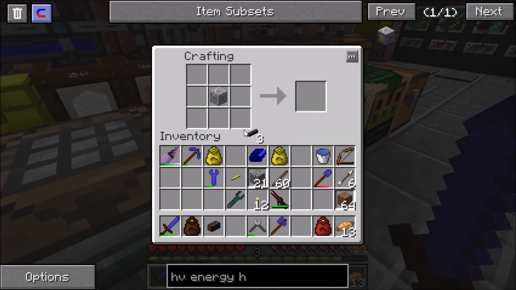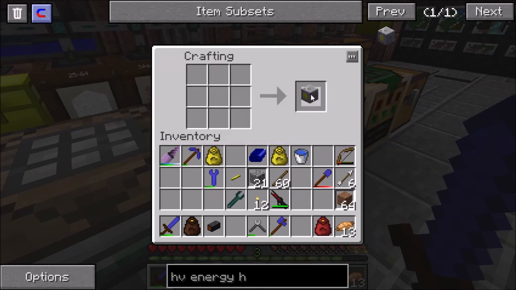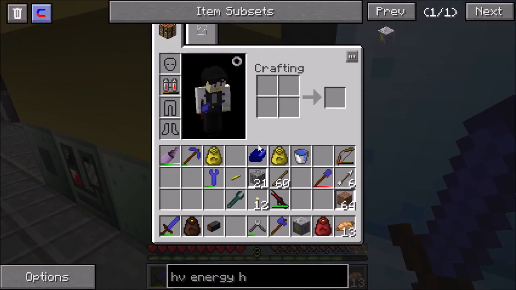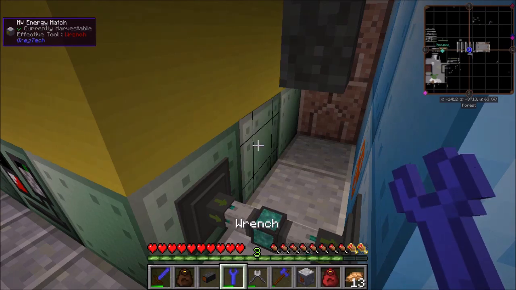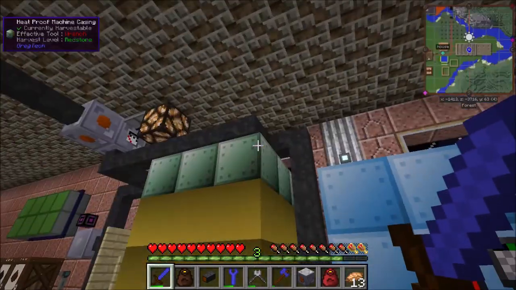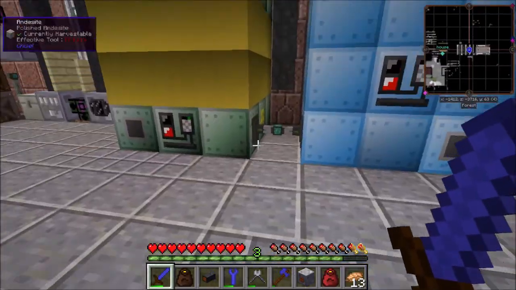Good. Put 2 of the gold cables on either side of that, and that will give us the high voltage machine hull. And then 1 more gold cable will give us the high voltage energy hatch. And so now I can swap out the energy hatch. I can just take this one out like so and put that one in and have it face outward like that. Now I just have to rewire everything, and that'll be the part that takes some time and is obviously not going to be too terribly interesting, but I need to run it with cabling to give it high voltage power.